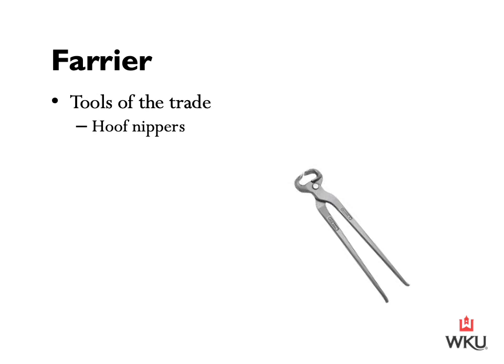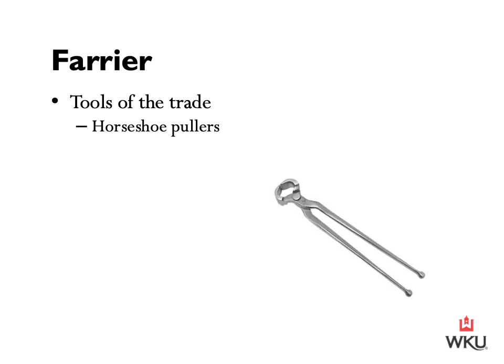Next we have hoof nippers, which are used to cut the hoof wall down to the correct length and to cut off any excess or damaged sole or hoof area. Skilled farriers use hoof nippers to remove overgrown hoof and also to bevel the edge of the hoof to reduce rasping required. Hoof nippers are also used to trim the frog. Because hoof nippers look similar to hoof pullers, note that hoof nippers have straight handle ends, while the handle ends of the puller have rounded balls — a good way to identify the two tools.